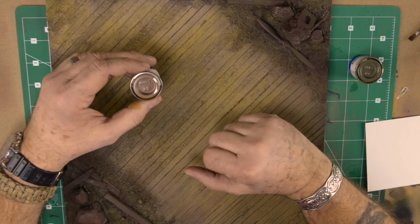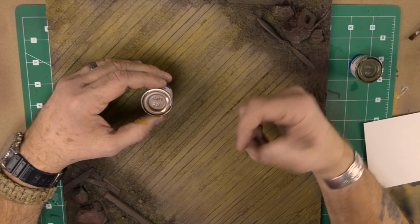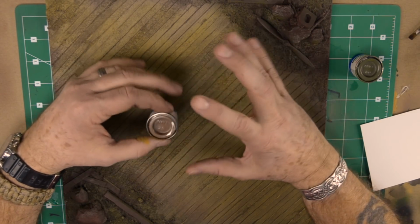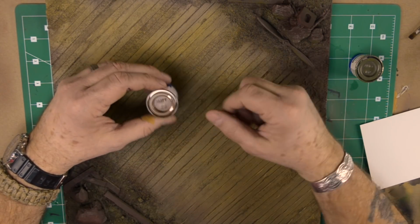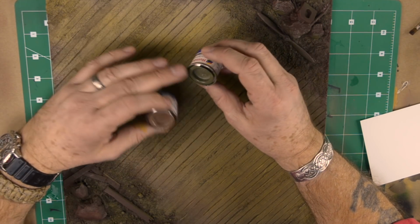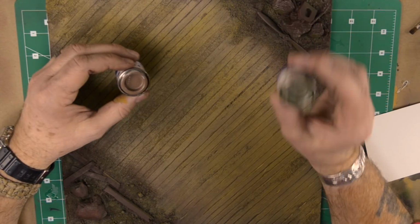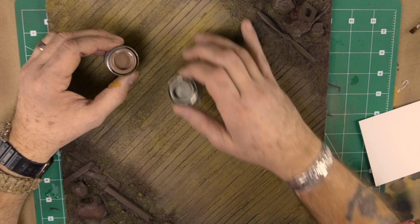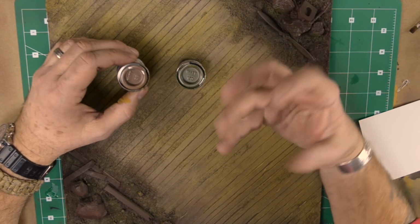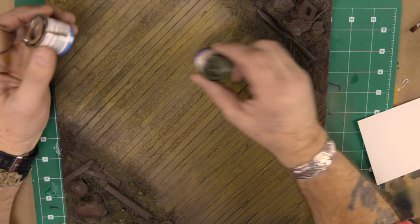Humbrol 29 is basically a dark earth, and that always worked for me if I have to dry brush some diorama items. It has very good structure, very good color, and it always blends in. Whenever I start adding my washes, my oils, it's the best base coat for dry brushing that is available to me. The other color I use is an olive drab. Again, this is Mat 150 from Humbrol, but you can use other mediums. But since, if I have to dry brush some grass or try to simulate some grass, this has a lot deeper color to it. It brings more depth into the equation. I'll show you as we go along. You will understand what I'm trying to explain here.